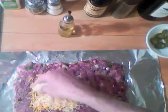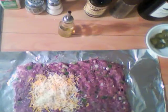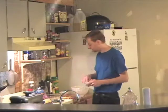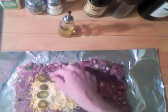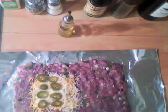Just a little bit of that. And my personal favorite ingredient to add to the stuffing is some sliced jalapenos, right out of the jar. This is of course optional. It's all up to your own taste, and you can put other kinds of peppers in here, whatever you like. But this just makes for a nice little surprise in the middle of the meatloaf.